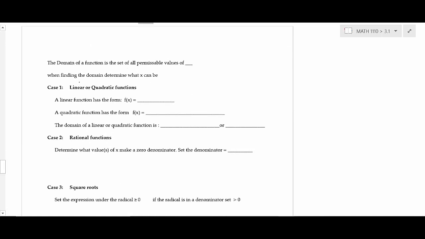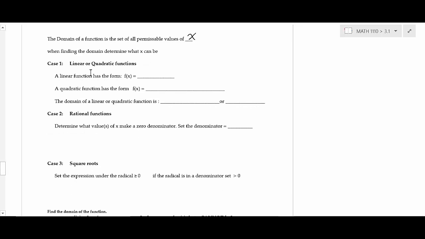All right, so next thing we're going to transition to is talking about domain of a function, which we've talked about. If you're looking at a domain, what are you looking for, x or y? X, okay, you're looking at all the values that are permissible of x. Now we're going to kind of categorize these. One of the things we're going to make sure we know how to do is, if I give you a function, be able to figure out the domain without necessarily having to graph it.